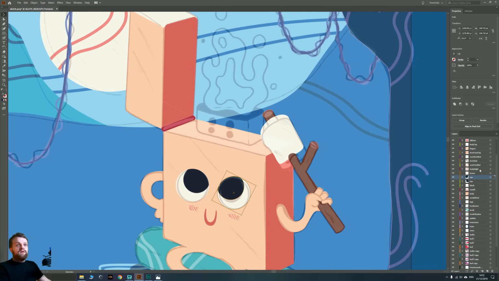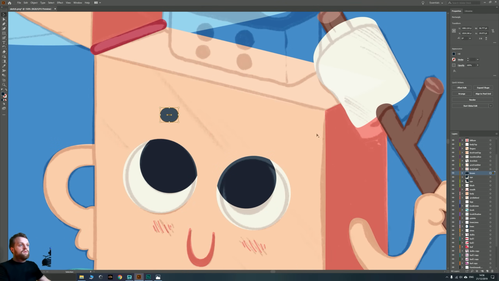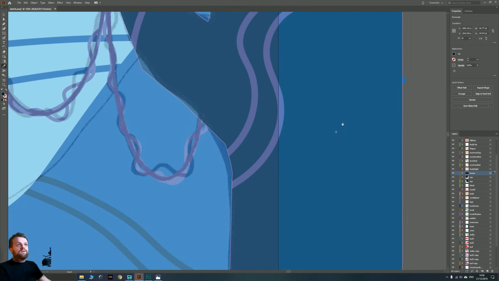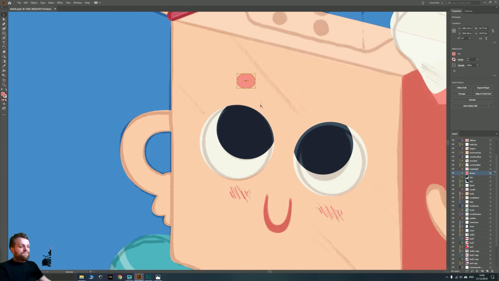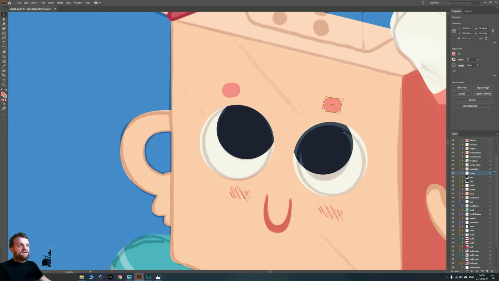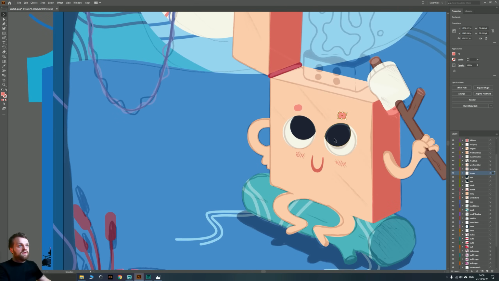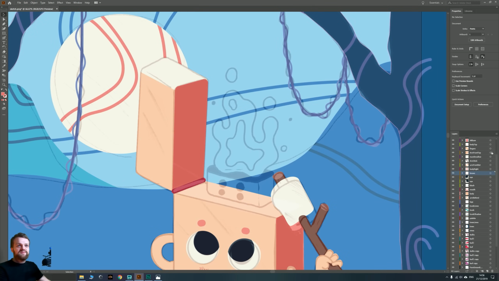There you go. For the eyebrows, we'll grab our rounded rectangle tool again. We'll make them the same color as the blush and the mouth and stuff. And then we'll just position them nicely in an inquisitive little style. Huh? As he's toasting away, checking out his little marshmallows roasting. There you go. Looks pretty good. All right, last step then, the flames, the fun bit.